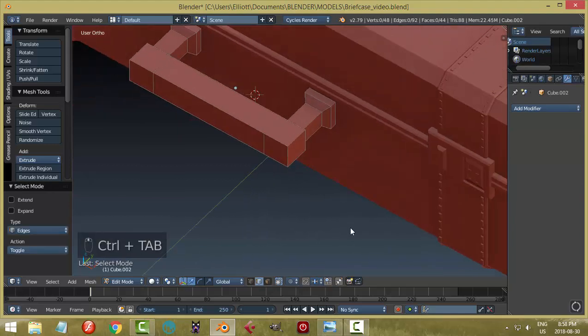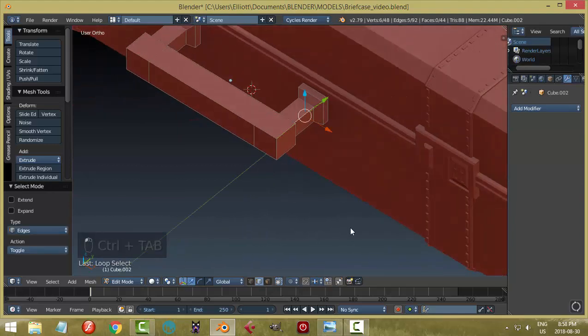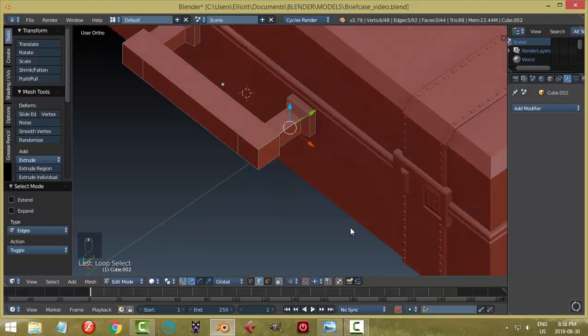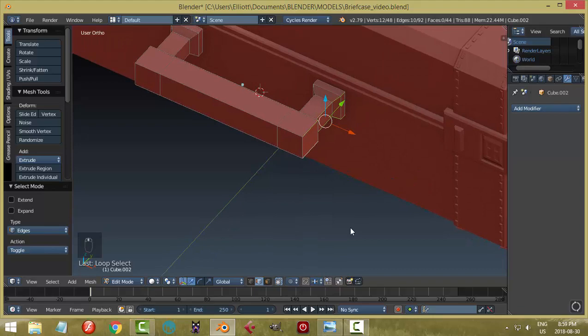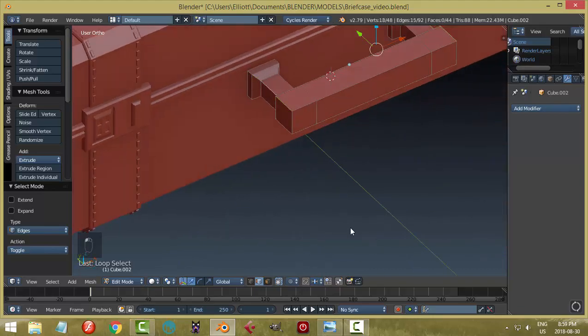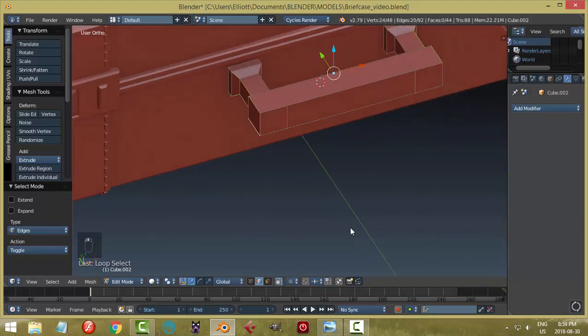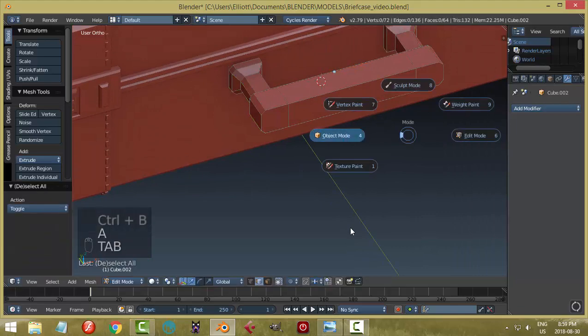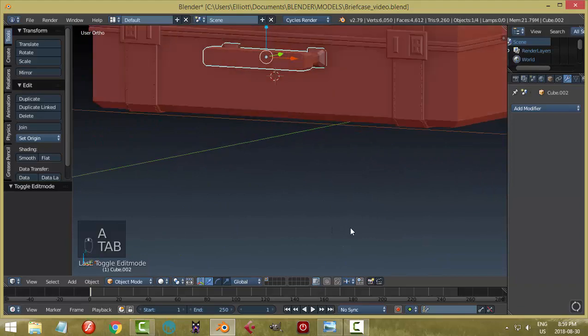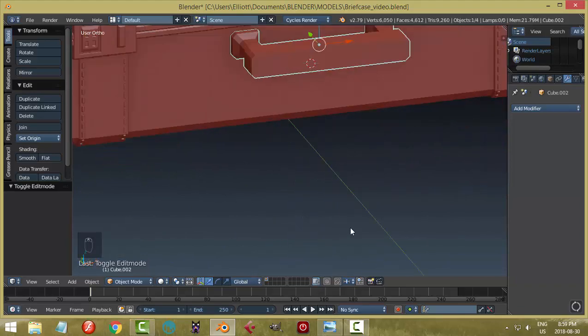So let's select it again. And in edge selection, I'm going to Shift Alt and click right here. And that's going to get the whole edge all the way, including underneath. And the same with this one. So I want the outside edges. Outside edges. Shift Alt. Control B, pull back. Give it a bit of a bevel like that. Have a look at that effect. All right, starting to look a little bit better. Let's do the top.